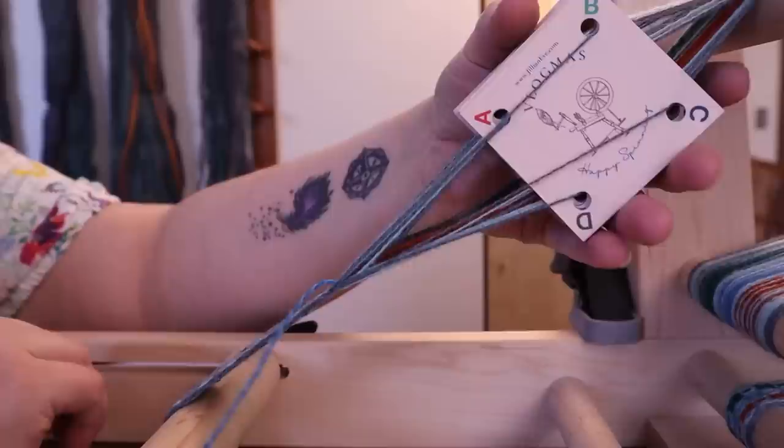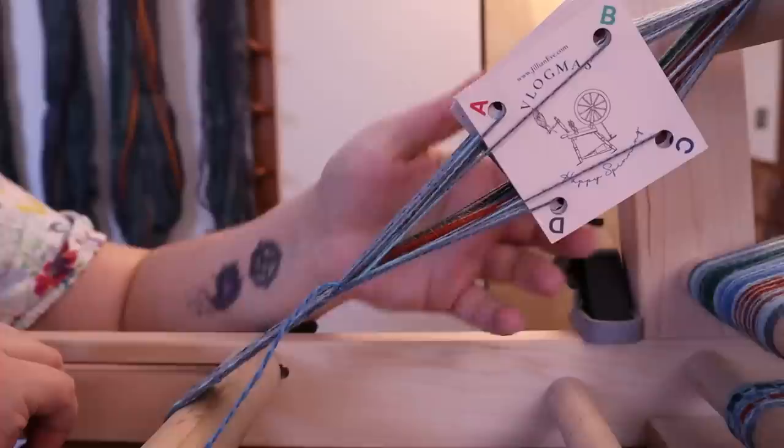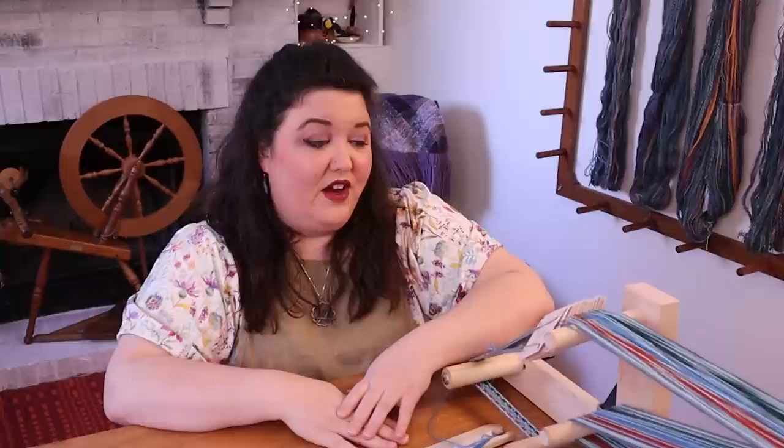The first thing is when I turn the cards, I don't turn it just up to the point they need to turn. I give them just a little turn past and then back. And that helps to break loose any threads that are holding on to each other within the shed where I need to pass my shuttle. The next thing that I do is put my finger through the shed, the opening where the shuttle's going to go, to make sure that nobody is stuck holding on to a friend, because that could mean that I end up with a color showing on the pattern that I don't want because it gets lifted up, or I'm missing a color because it's held back with the threads ending up on the lower or the backside for that turn of the cards.